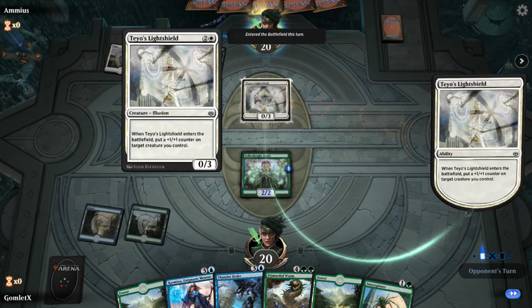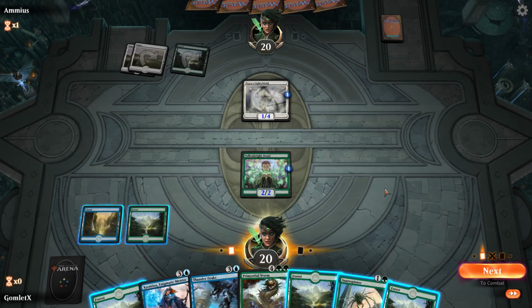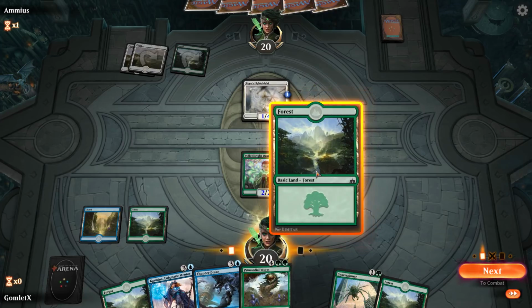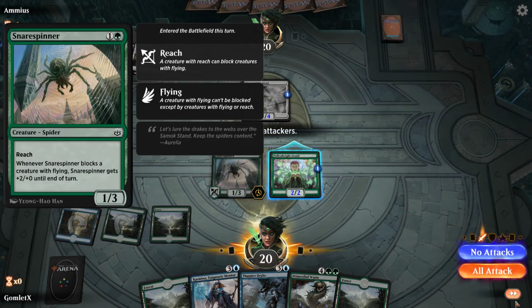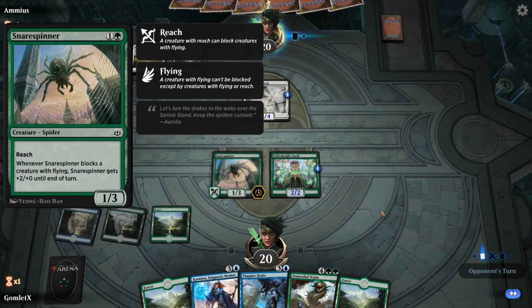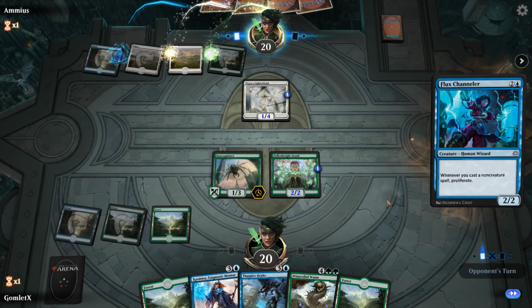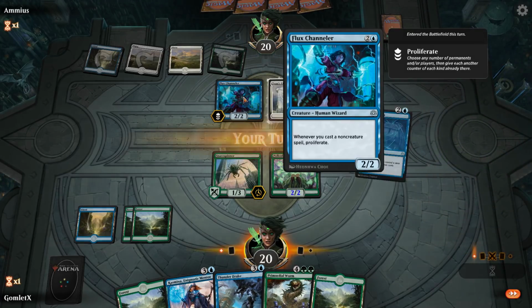Teo's Light Shield. That is a 1/4 blocker. Holy dang. The wall has been placed. Well, I'll play my own littler wall. It's a little spider wall. It's pretty freaky looking. Alright, Flux Channeler from my opponent. I love that card. That card seems very cool.